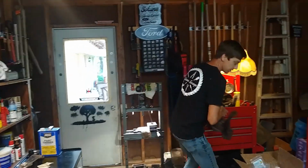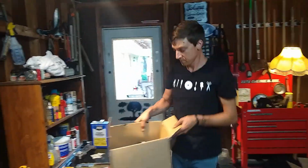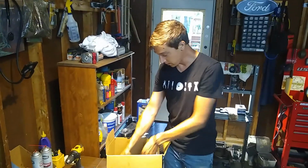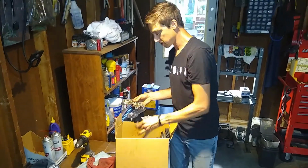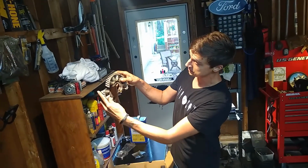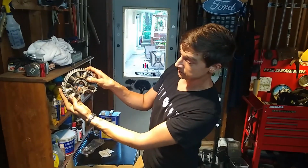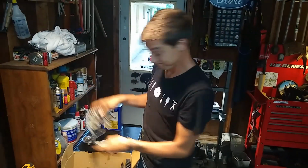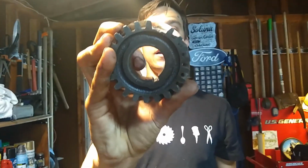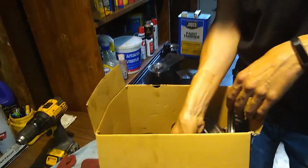So that's done. Here's pile O parts. These are all the things replaced. Cam gear, crank. Oh, actually, here is the whole reason that the tractor was bought as a bad unit. So, yeah, that was the cam gear. Yeah. This is the crank gear. There's the tooth that's missing. See it? It's got a missing tooth.